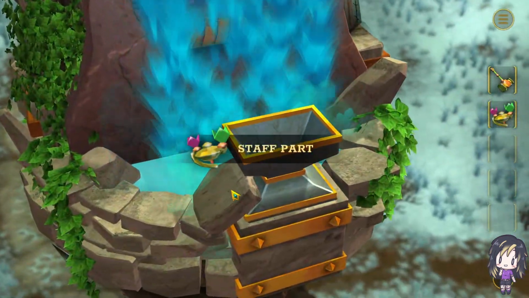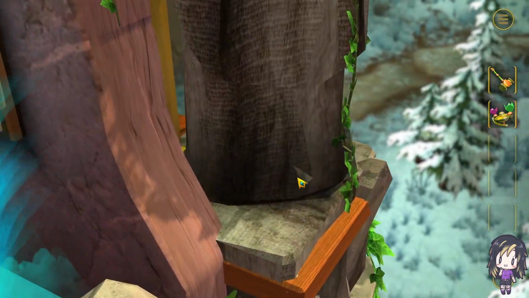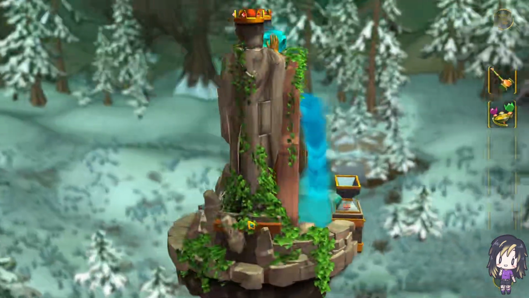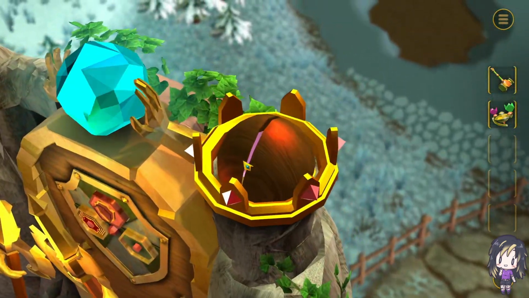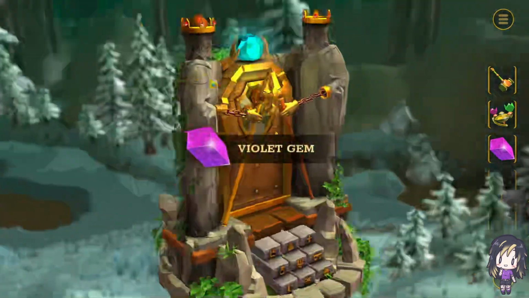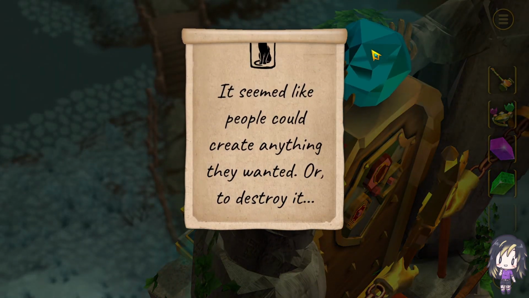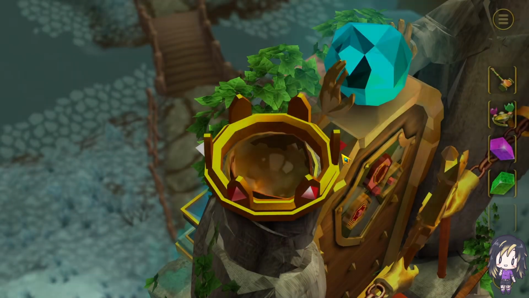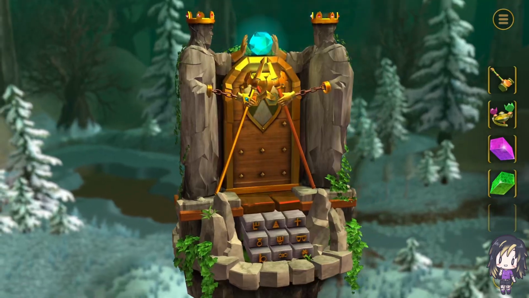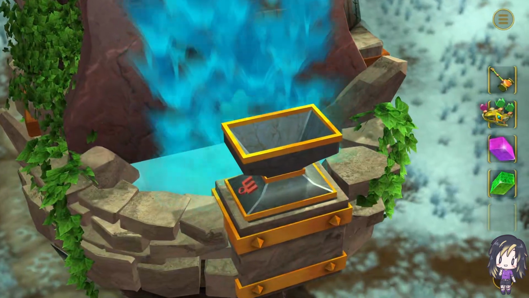see what I'm doing. Found a staff part. Some symbol. What, do I bring them back? Where's the note anyway? Something in here, mister? A violet gem. A diamond. It seemed like people could create anything they wanted, or to destroy it. Yeah, we're going through some Philosopher's Stone stuff. I'm not sure. To put it in here? Did I put this in here?